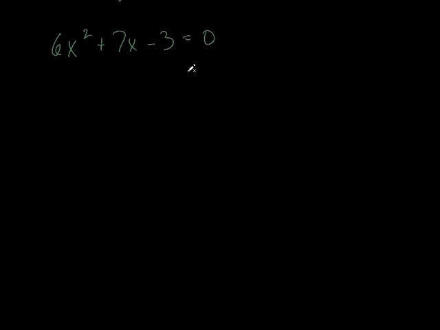Okay? Remember doing this kind of thing? You got a coefficient out in front here. It makes it a little bit more difficult. Remember there was a way to do it. 6 times negative 3 is negative 18. Do you remember that? And then you split it up into 4 things and you do the grouping. I don't know if you remember that or not. But remember I showed you kind of a special way to do it. Or we could do it by trial and error, right? So let's just do it by trial and error.